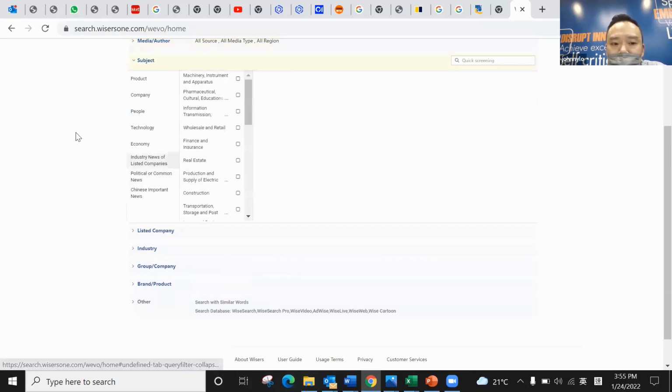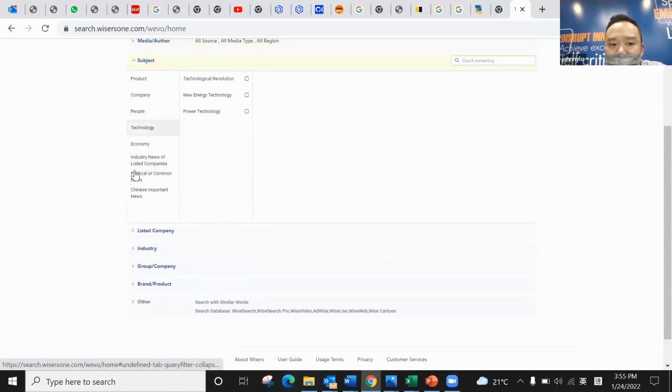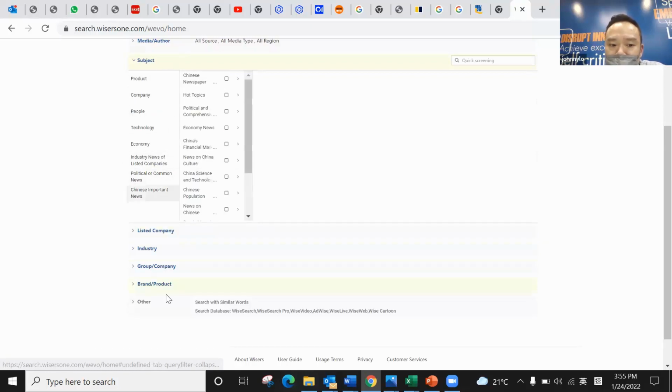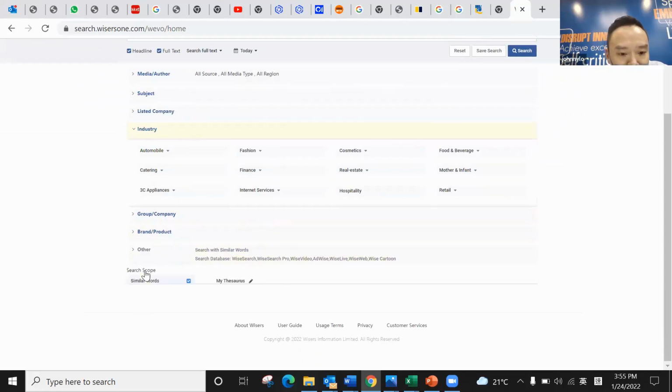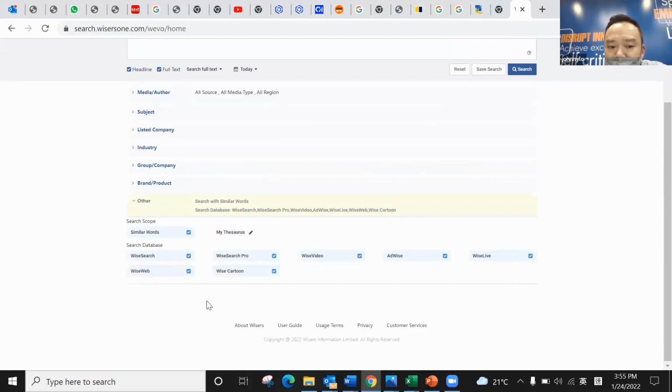Also, you can customize your search by selecting some other subjects or a specific industry that you feel interested in. So one of the things that I want to highlight is the search scope. There are two options. One is similar words, and one is my thesaurus.